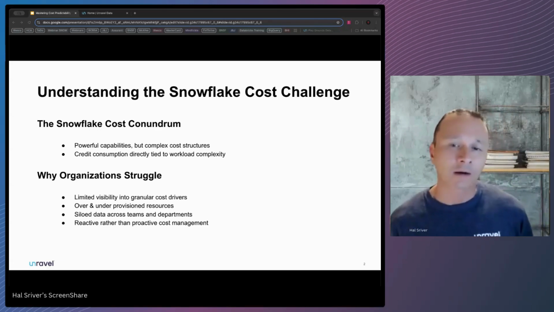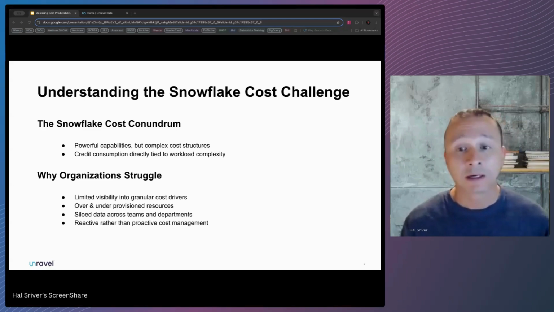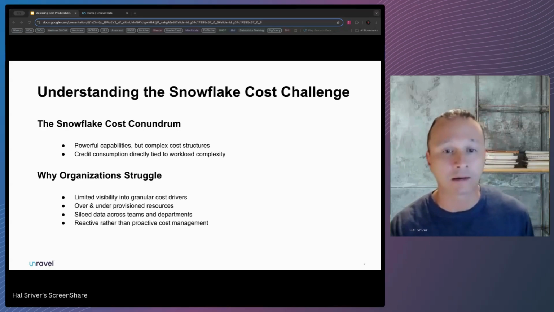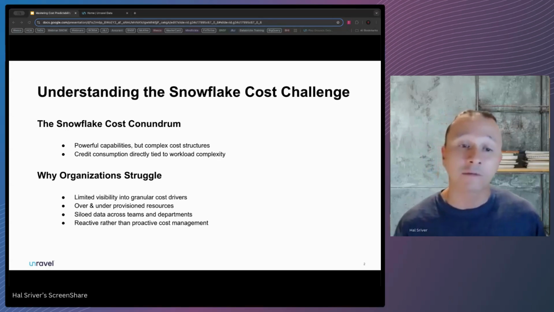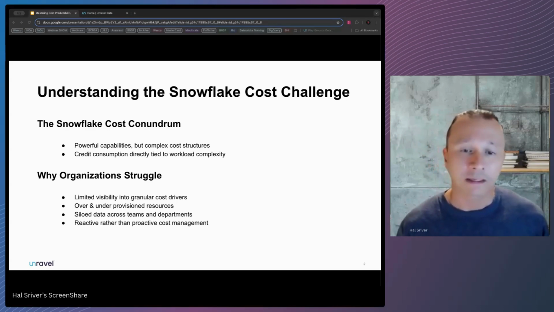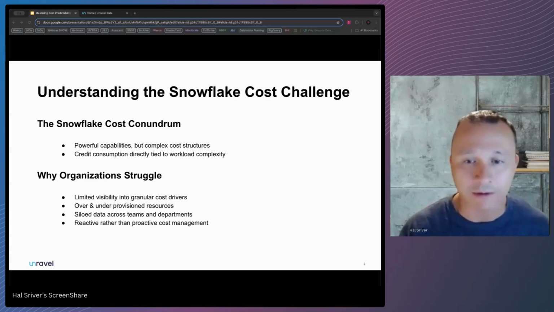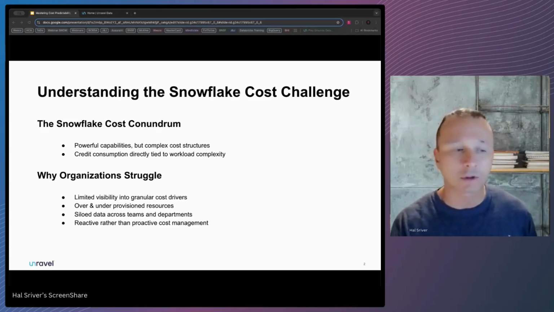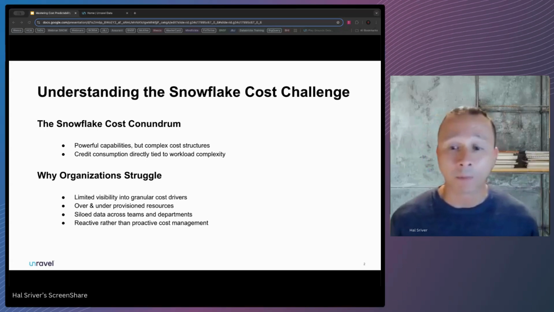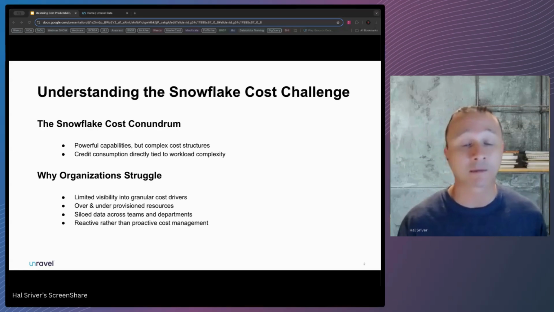What really makes this so hard, and why do organizations struggle? The reasons are many, but some of the most frustrating to teams are these. One of the biggest, which is why I put it at the top of the list, is the lack of granular visibility into what drives costs, like the lack of visibility into usage patterns. For example, which user, which queries, which processes are driving up costs? We don't know what that is. It makes it difficult to allocate resources appropriately and forecast things like budgets.